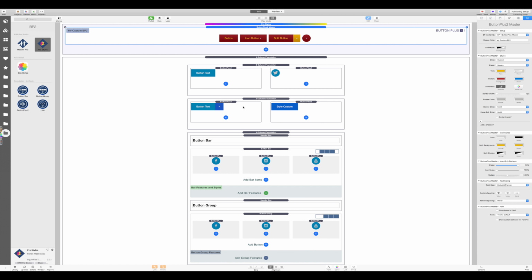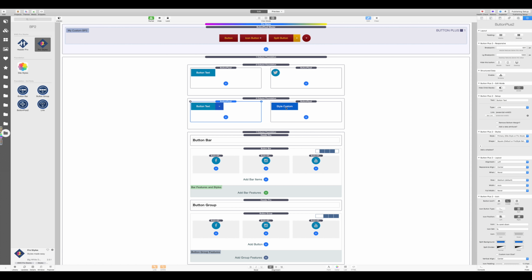So if, for instance, we take this split button and we say in its style control, we want to give it ButtonPlus Master 1. And there we go. And this one above it, let's have that matching as well. So that's going to have Master 1 style.